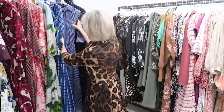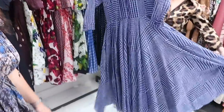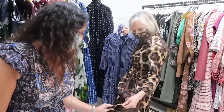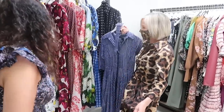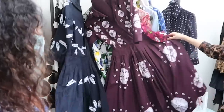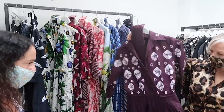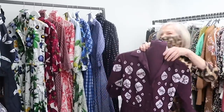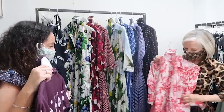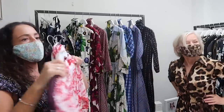I spot one I love — look at this, it's very me. This is the one I think I'm going to try on. And this one here, I've never seen her do this fabric again — it's a really thick fabric, quite an old style, but they work very well. I love the batik and I love the colour. Natalie kindly puts it in the changing room. It might be too big for me, so we've got other sizes to try as well.